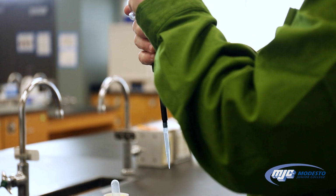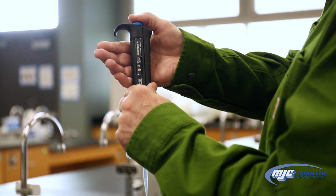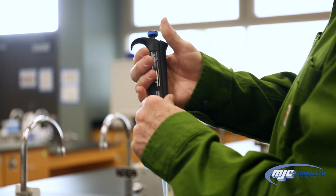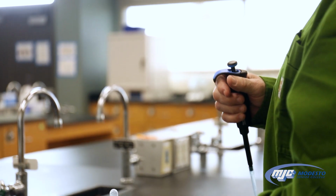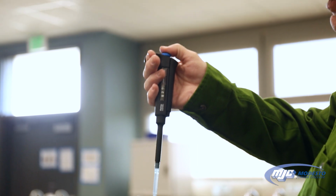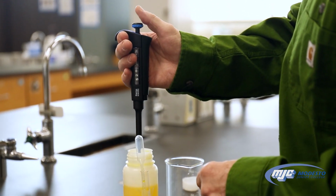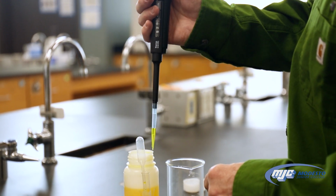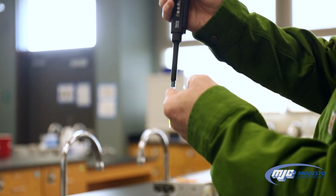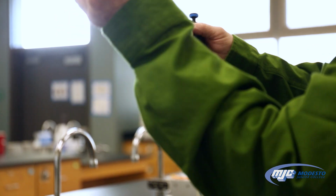Also, this button on top, this plunger, has 2 stops. One stop, and then if you press it a little bit harder, there's a second stop down there. When we're picking up the solution into the tip here, we depress the plunger to the first stop and the first stop only, put it into our solution, and then release it. Make sure there's no air bubbles, nothing on the sides, and there we go. Now we have 0.519 milliliters or 519 microliters in there, and let's say we're transferring it into here.